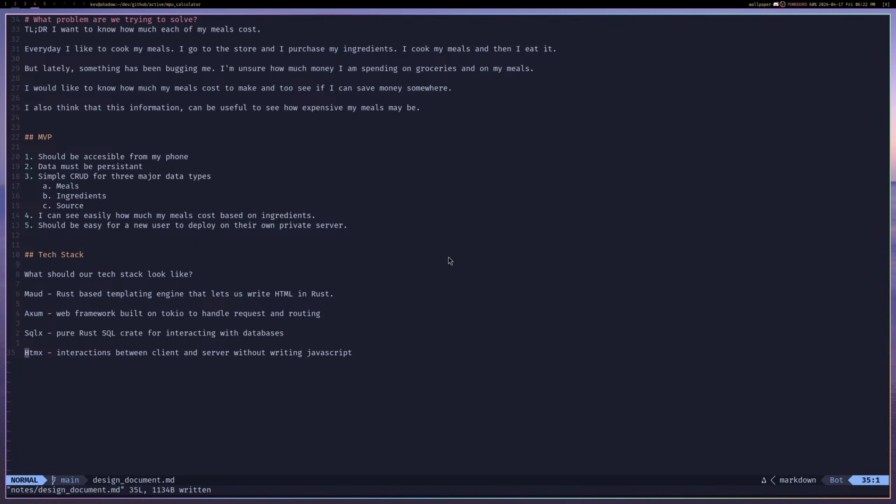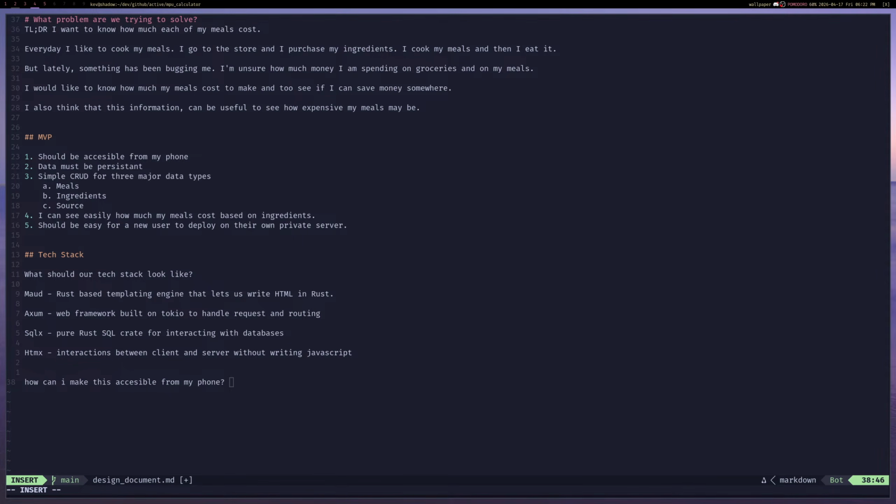So that's the MASH stack, really. And then, how can I make this accessible from my phone? I'd have to search that up.